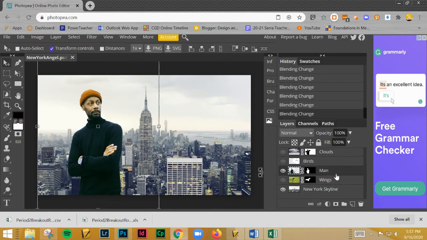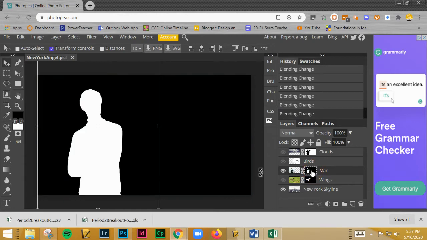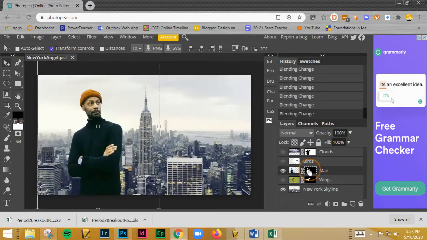Go ahead and select the man layer and press the Alt key down, or Option if you're on a Mac, and click on the man mask right here, the black and white piece. What this does is this shows you what has been masked. So this is a great way to find out if you had accidentally left something else not selected or if a part in the middle wasn't selected. If all of a sudden you saw a black mark in here, you would know that there was something wrong with your mask. So the Alt or Option key allows you to turn that on and off.